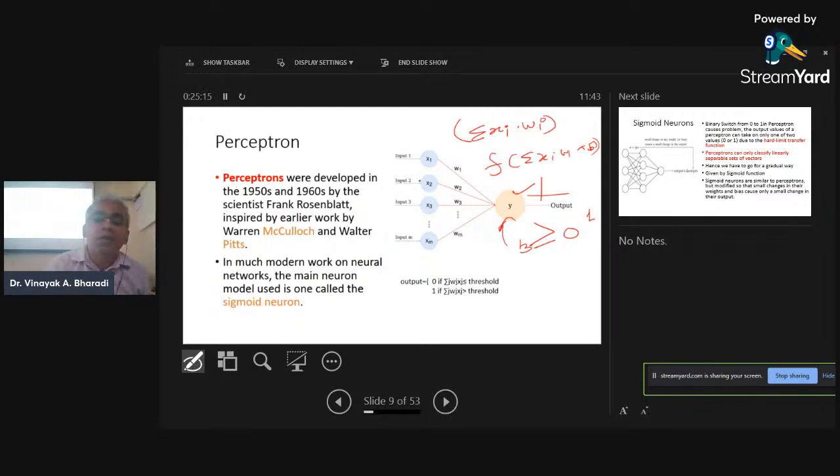We have to update these weights in such a way that we move towards this y, so that the actual y and calculated y will be the same. If the actual y and calculated y are different, then there is an error. So find the error, then update these weights in such a way that the error gets reduced, and repeat it again. So this is the perceptron.